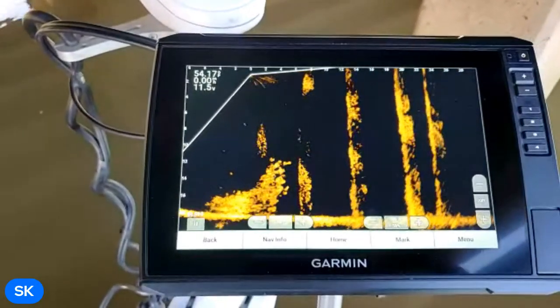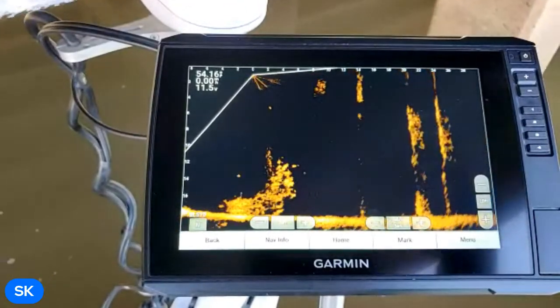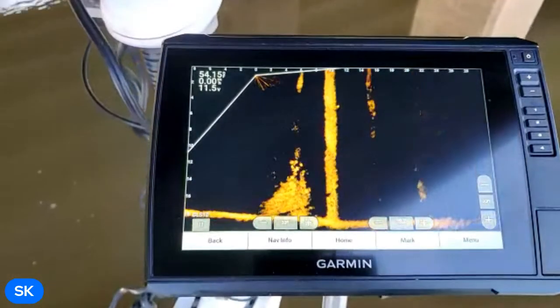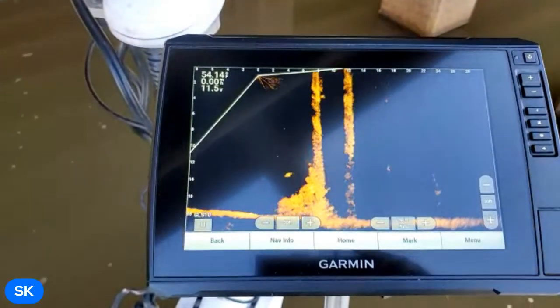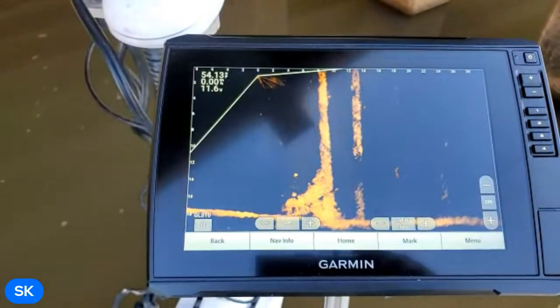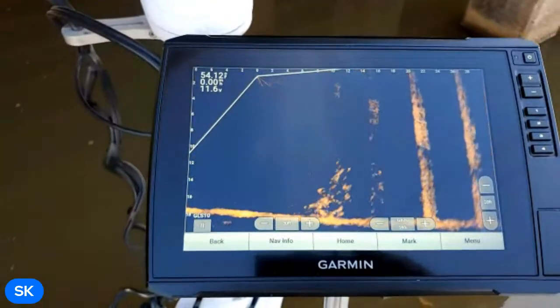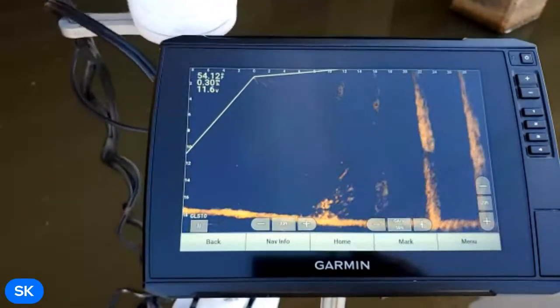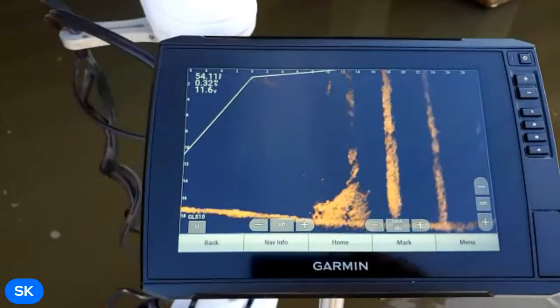It is not right, guys, but this is what put fish in my boat today. It is nowhere near right, but I just wanted to share with you guys what I did. I did not tilt my transducer. What I did was manually put it in forward so that it didn't have to do it itself. I think that may be part of the problem. Send some of them crappie in the mail.